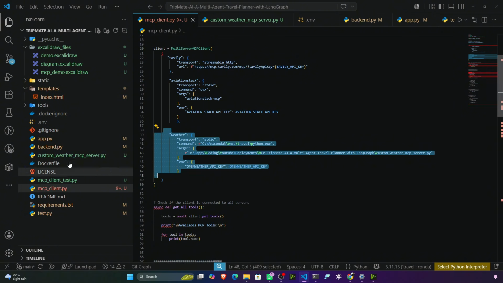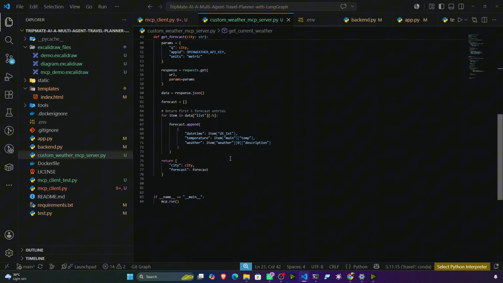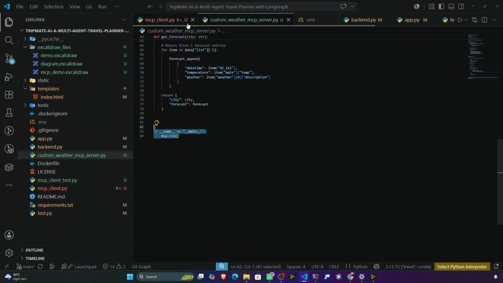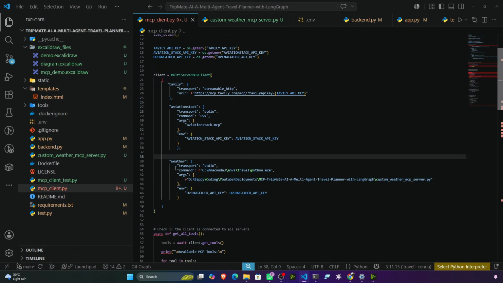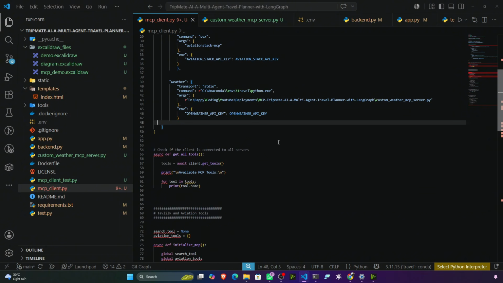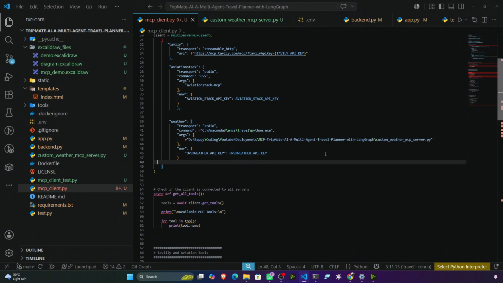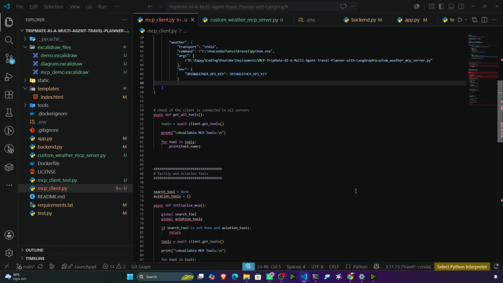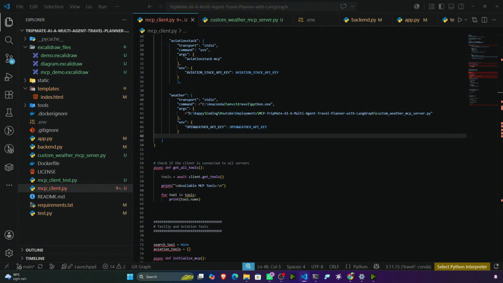This will automatically connect with your server, because this server would be running in your local. We have already executed it locally, as you can see, mcp.run. And we have already mentioned the transport type stdio, because this is running on local. That's it. Now what I'm going to do, guys, simply, okay, I'm getting some error. Let me check the error.